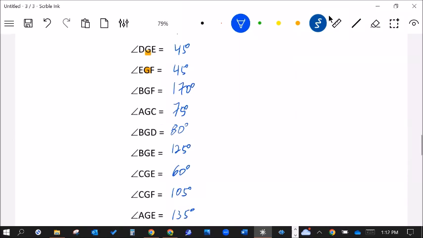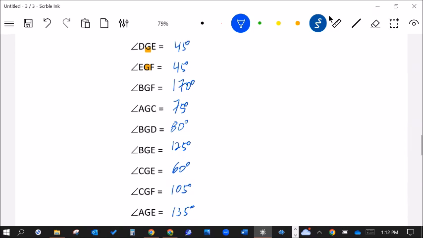So this is the kind of thing you will see often on different types of exams. You're given some information and you have to go further with it, figure out what the other angles are, and then answer a question on it. So yes, this is something everyone will see again. Now let's take a look at bisecting angles.